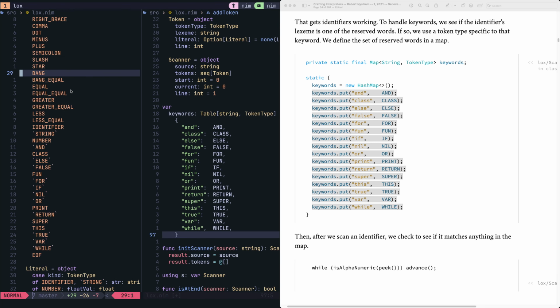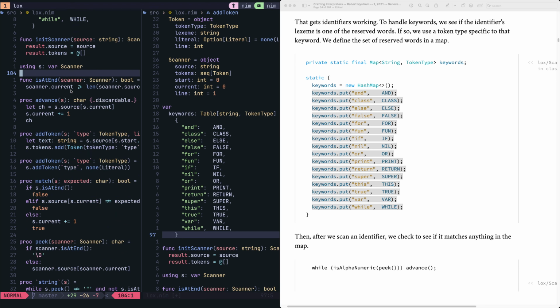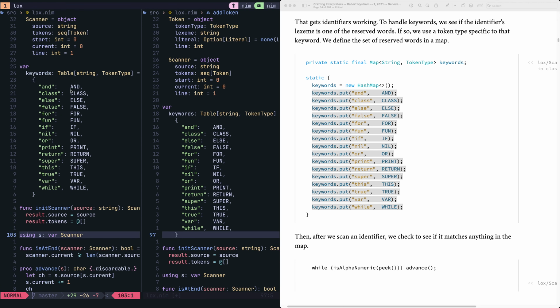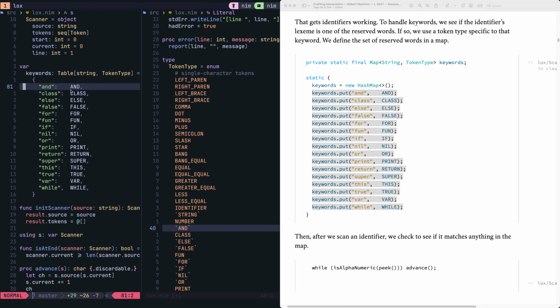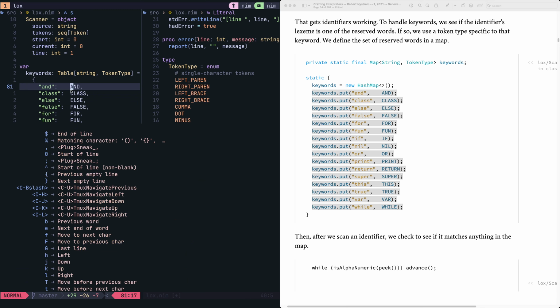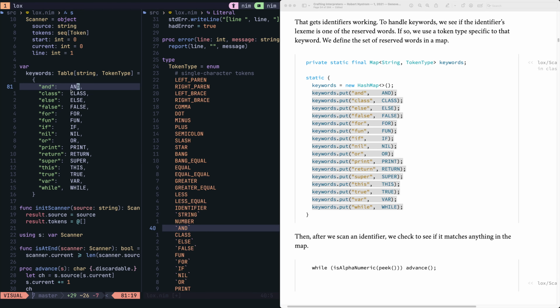And so what we want to do is, excuse me, not that, these up over here. So, and, right, this right here does have the backticks. So we will surround those. Class doesn't have it, else has it.